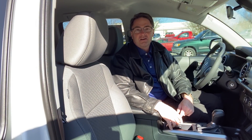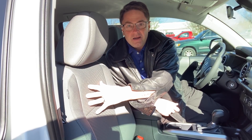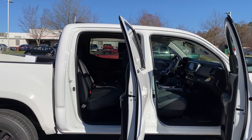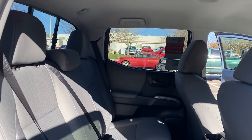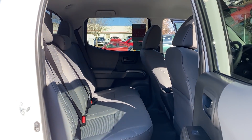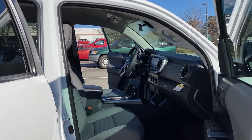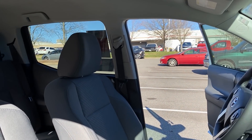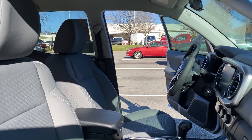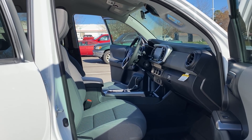This is the interior of the SR5. You'll find it's going to be a sport durable fabric, available in ash gray or black. This is your everyday vehicle — of course you can use it on the trails, it's available in two-wheel or four-wheel drive. This is the V6 engine, but I want you to get a feel for the interior and just say: is this the feeling I want in my new truck? Or maybe I'll like the trail better.